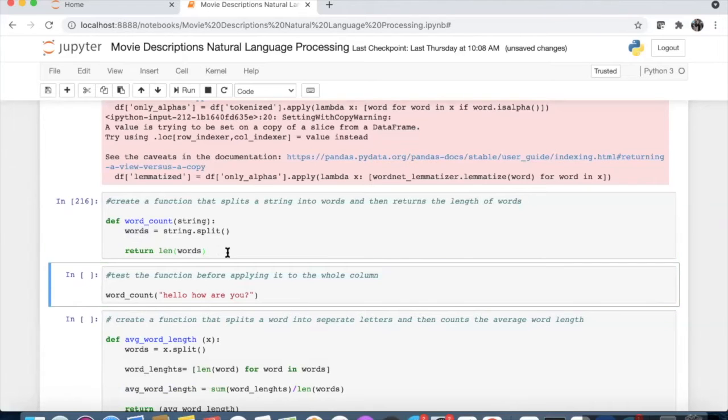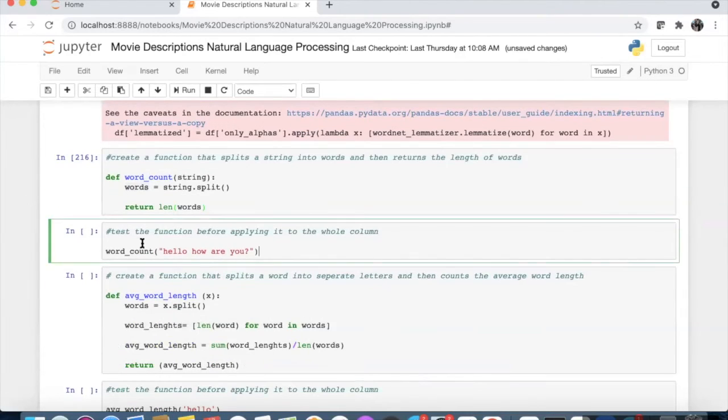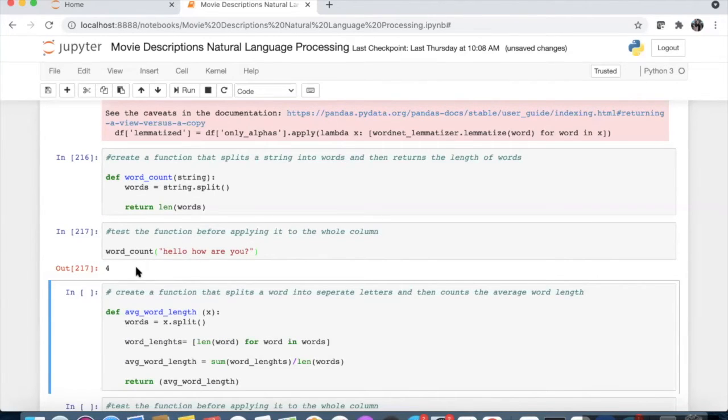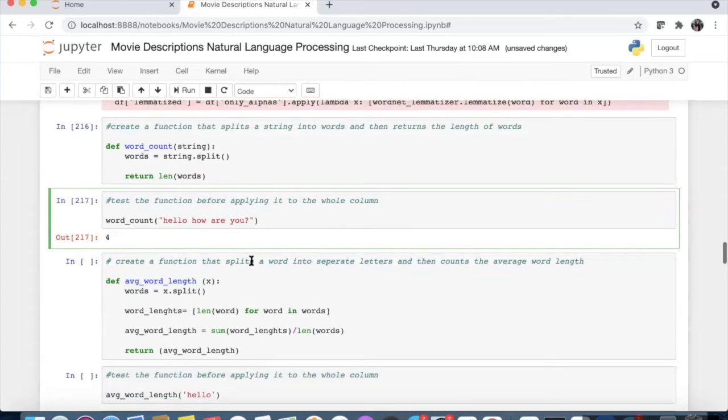After we run this function, we can test it. This function takes a string. Strings are like sentences, and you can pass it in, making sure you put it in parentheses. Now if we apply this, it returns 4. This means that this string here has 4 separate words. And it does not count the question mark as its own word. It simply counts the actual words.